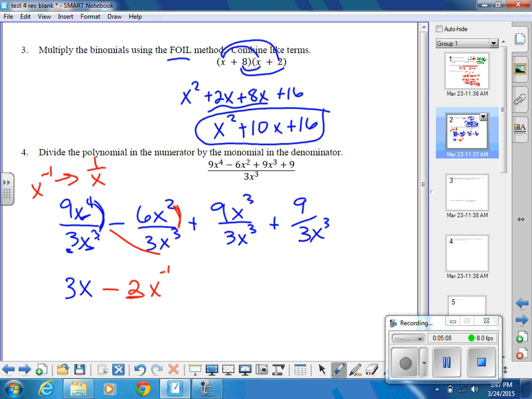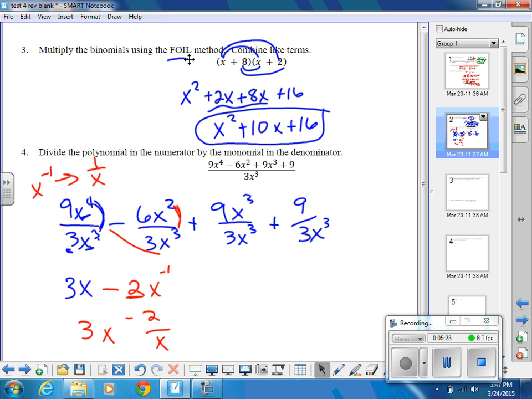Okay, but I have this 2 here. How do I do that? So what we're going to end up having to do is just stick the 2 in the top. And then this, what I just wrote, is how this would be written in our final answer. So I'm going to go ahead and write this part because that's going to be in our final answer.